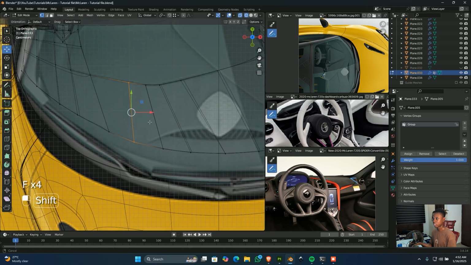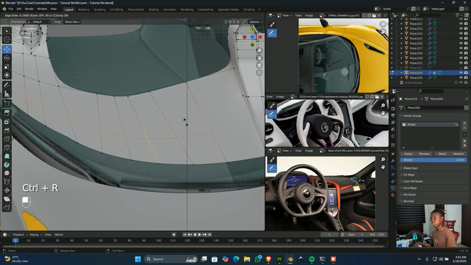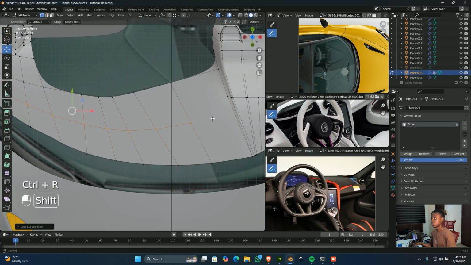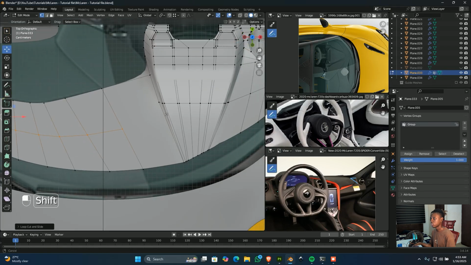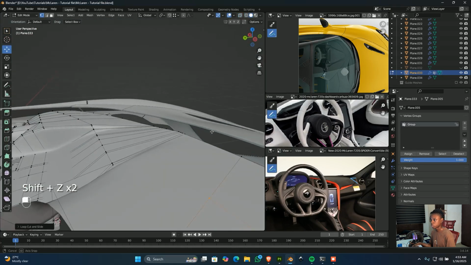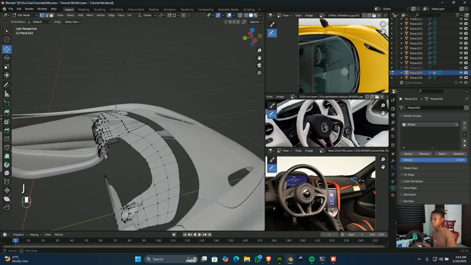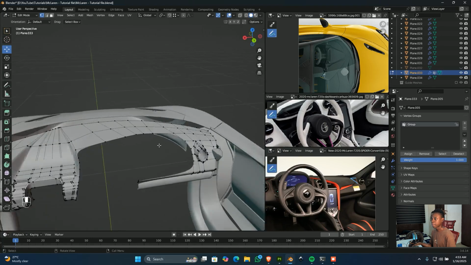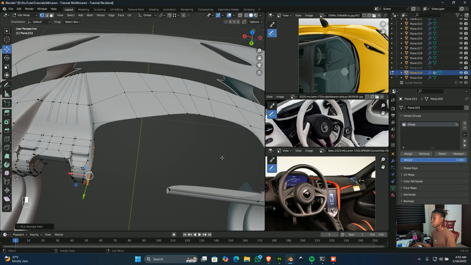So put this and then fill this one out, and then what you want to do is add an extra loop cut here, and yeah, right click to cancel. Okay, let me do that again. So Control R and then left click to select, and then right click to cancel the movement. Okay, so it stays in center. Let's see how important. Oh, this one is pretty important. So it can stay where it is, but we just need to merge these two with J, and we have that. Perfect. So what we want to do is take from here to here to kind of bring out this.